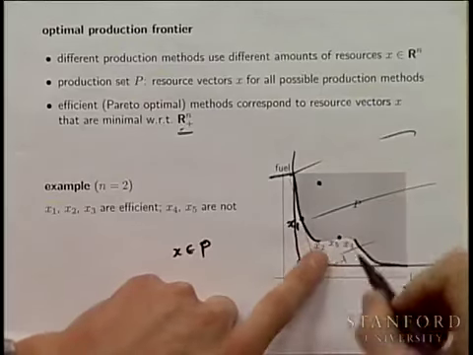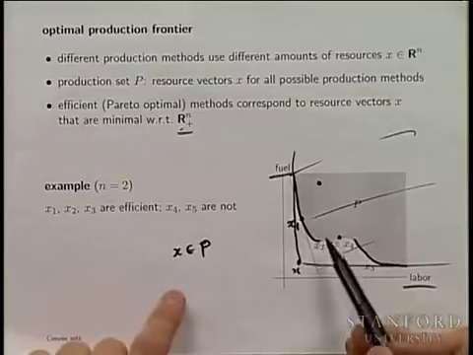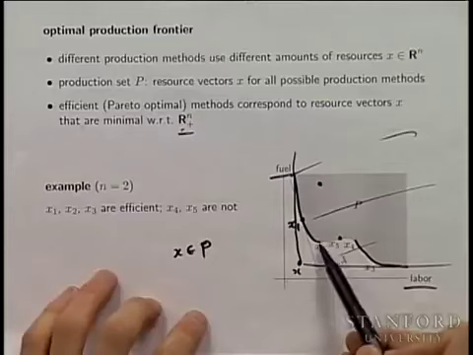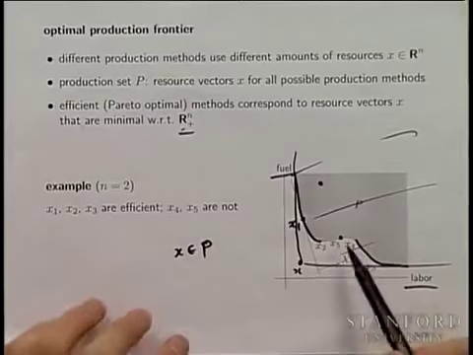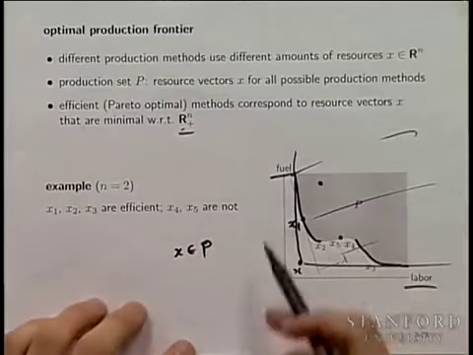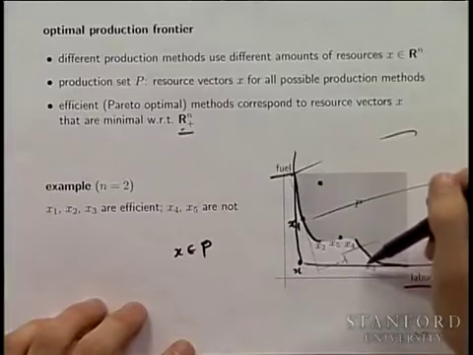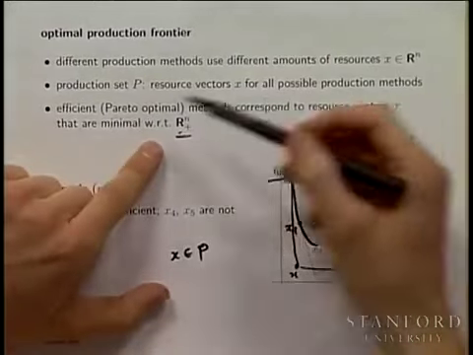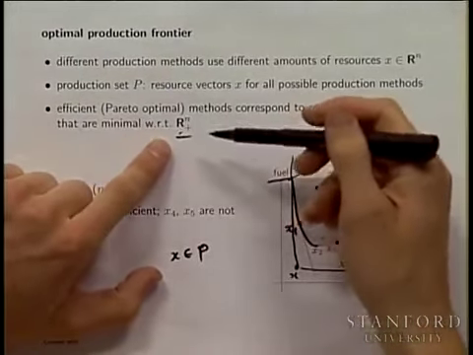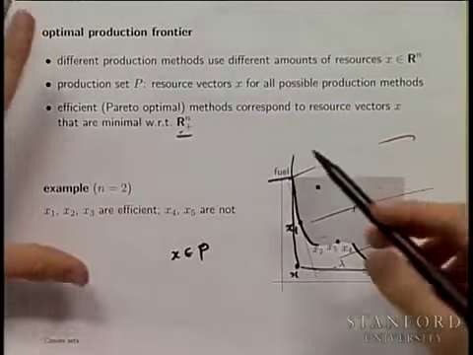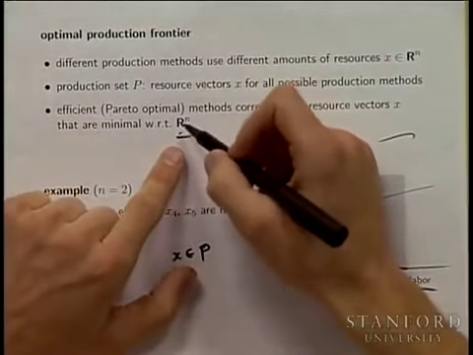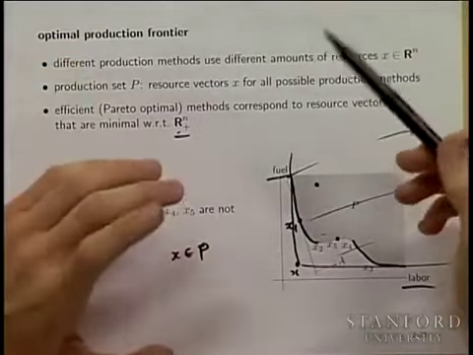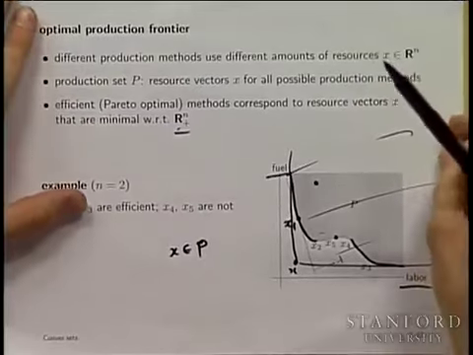Now, the problem with x5 is we can produce at x5, but we could produce at x2, and we would use less labour and simultaneously less fuel. So there'd be no point in picking the method x5 if this was all the parameters involved. So x1, x2, x3 are efficient, and x4 and x5 are not. You can think about these as being minimal with respect to R plus to the n. There are other ways that we might be interested in a different cone, and there might in fact be a minimum for a different set. But this is just tying at least one of these things into a practical application.